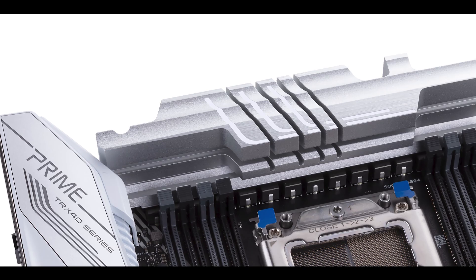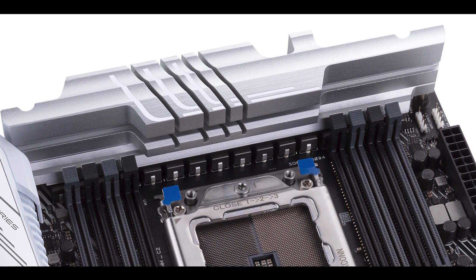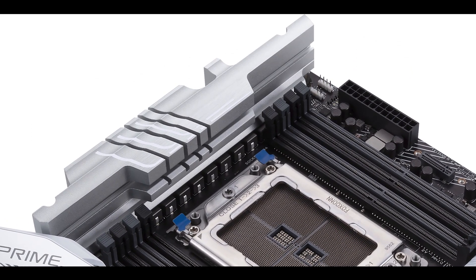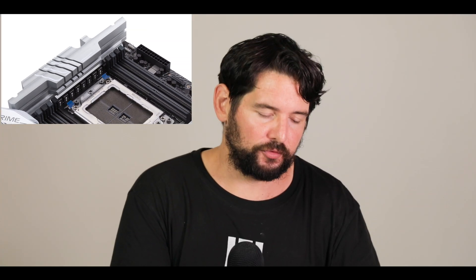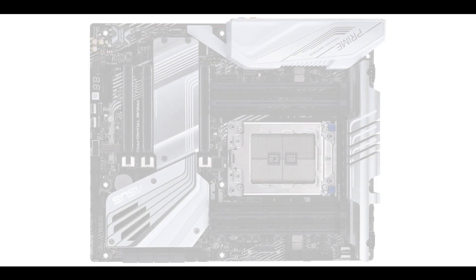That is more power than you'll need even for 64-core processors, and it almost hints at a next-year release, making us dream about 128 cores. With that much power comes great heat signatures, which is precisely why ASUS designed that massive — and I mean massive — space-looking five-centimeter-tall heatsink. It will be enough to keep your VRM cool when running or even overclocking a 32-core processor, but I have some doubts about its ability to prevent thermal throttling when overclocking a 64-core. With workstation motherboards of this caliber, custom water cooling and monoblocks should be considered.